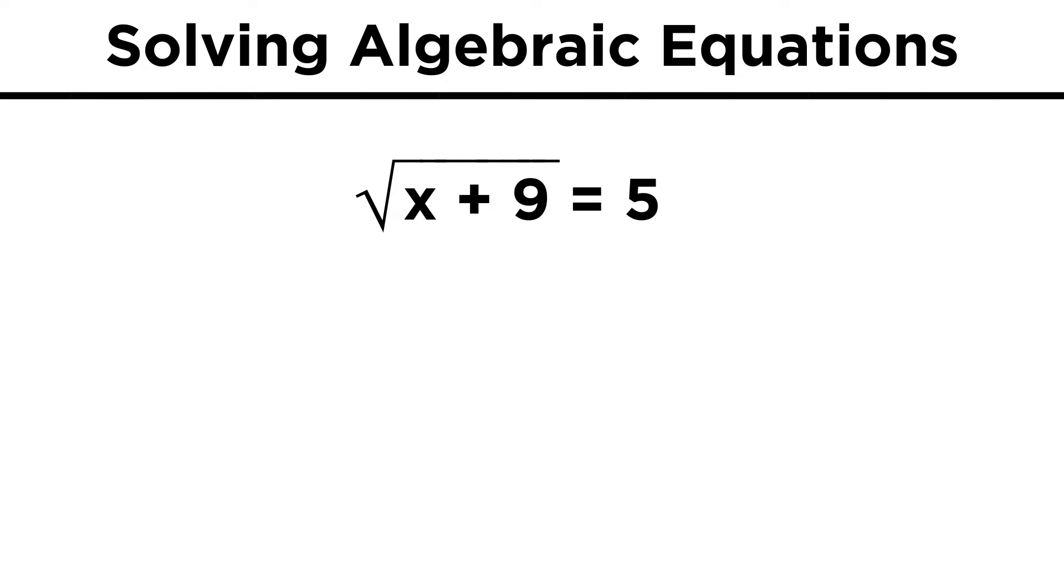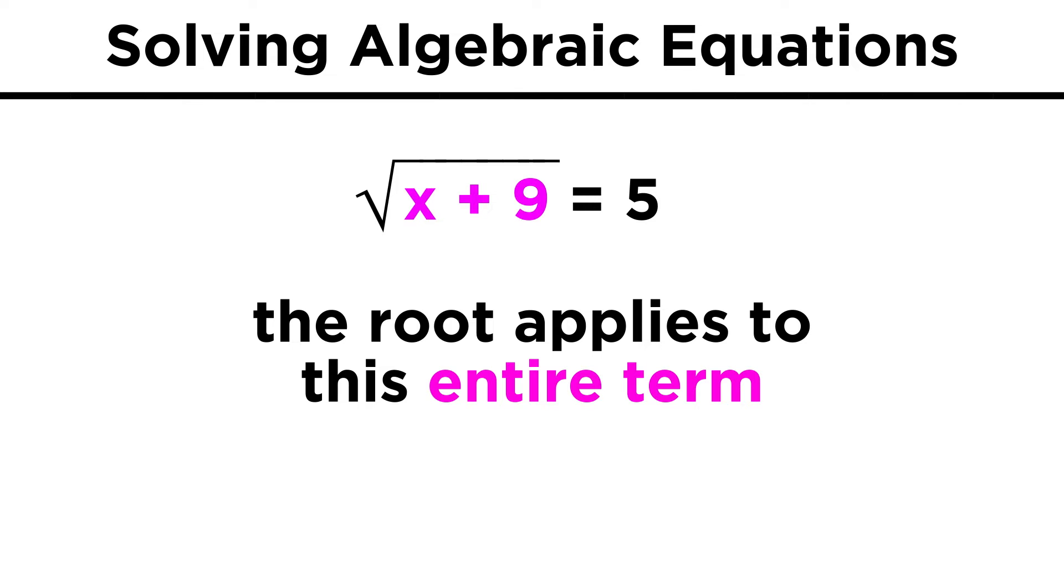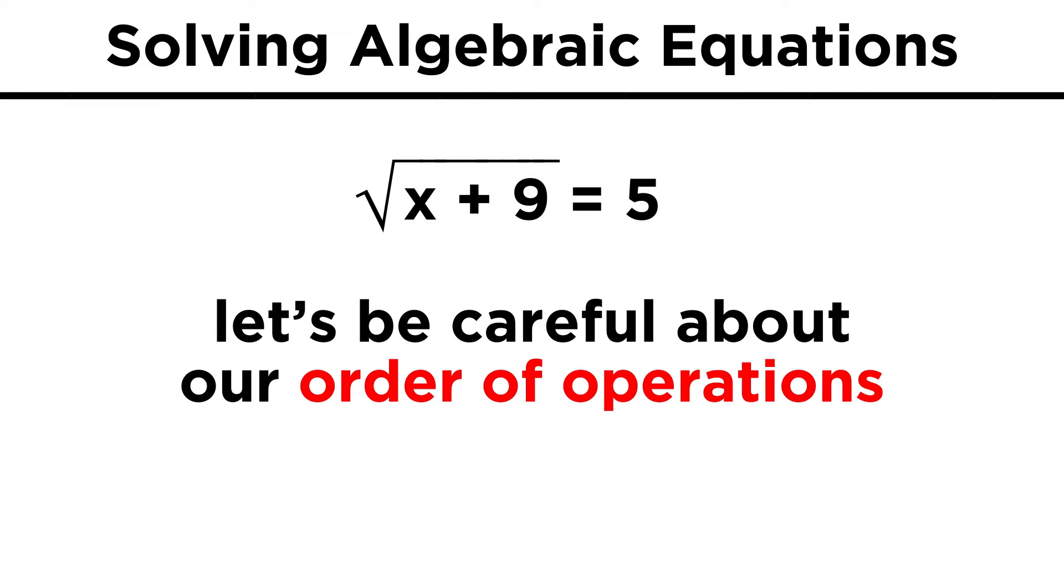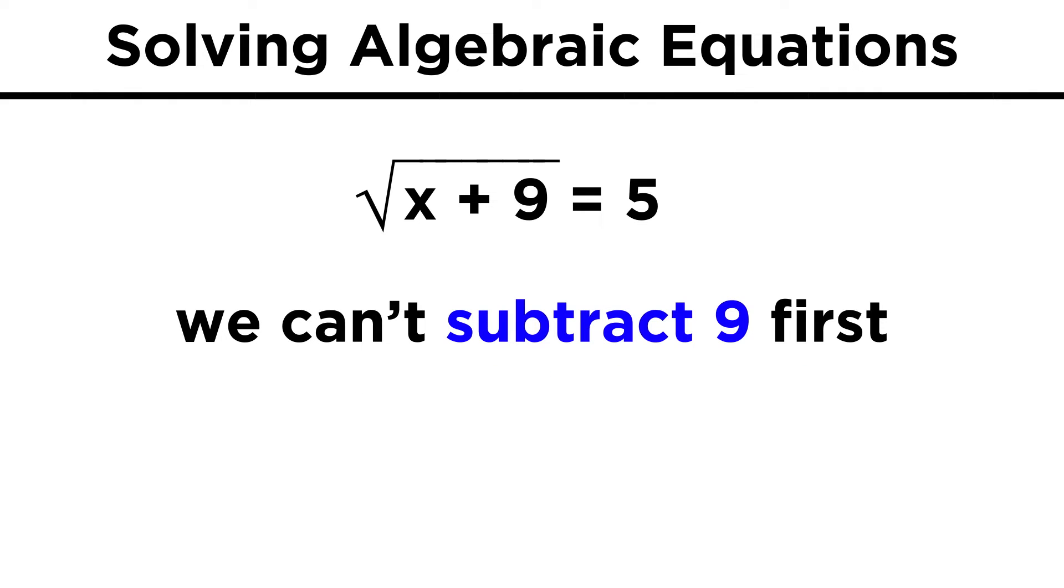Let's start with a simple one: the square root of x plus nine equals five. Notice here that the square root symbol extends over this entire term, so it's not just nine more than the square root of x, it's the quantity x plus nine, and then the square root of that whole thing. This means we have to be very specific regarding the order in which we do things to try to get x by itself. We can't subtract nine from both sides and expect to get the square root of x, because the nine is inside the square root, so we would just get the square root of x plus nine minus nine, and that just makes things worse.